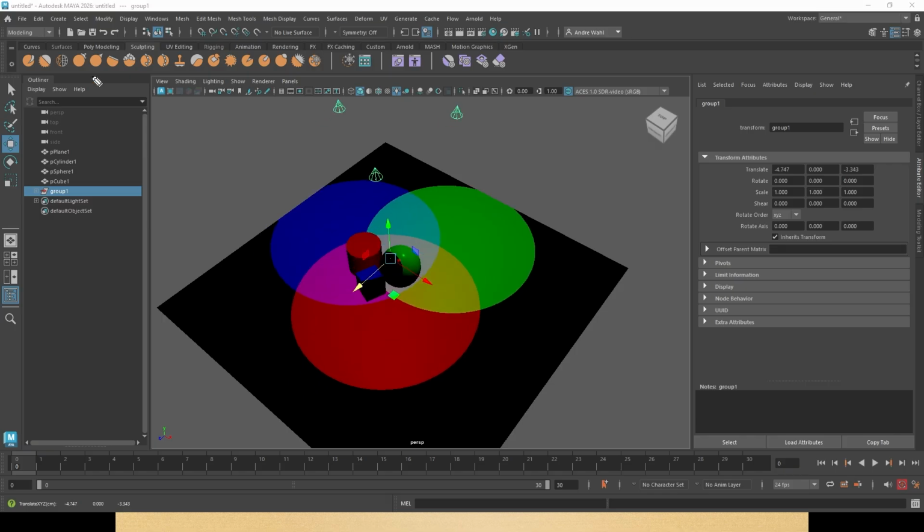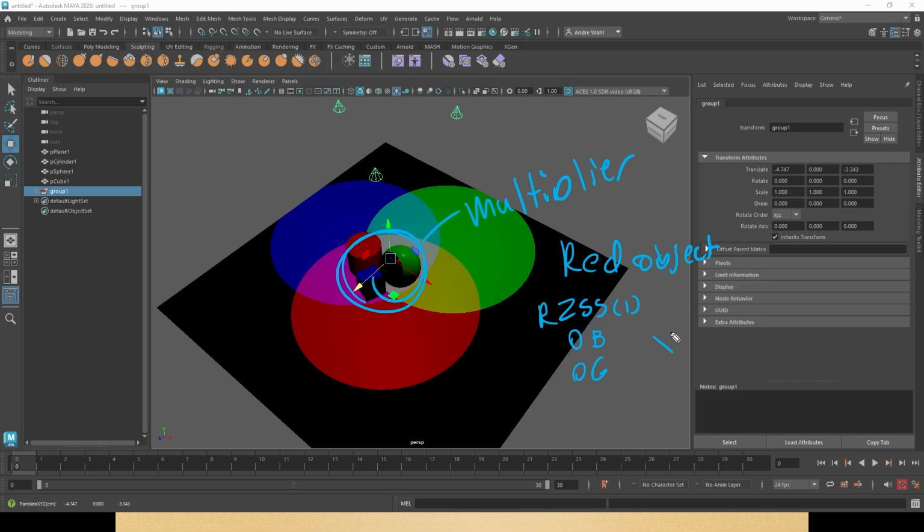Remember, when light strikes a surface here, it turns into a multiplier. So if I have a red object here, which is represented as 255 red, or what we might consider 1, 0 blue, and 0 green, and I multiply this by a light source that is 0 red, 255 blue, and 0 green, and we just do the cross multiplication here, 255 times 0 equals 0, 255 times 0 equals 0, and 0 times 0 equals 0. 0, 0, 0 is black.